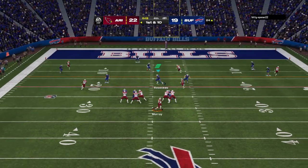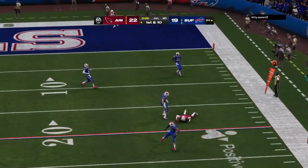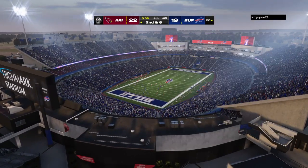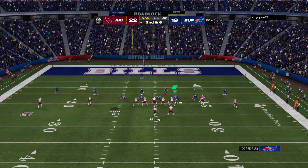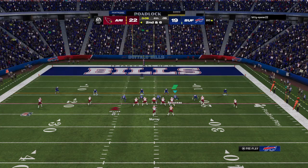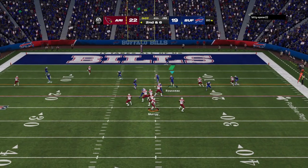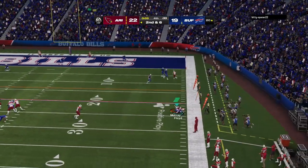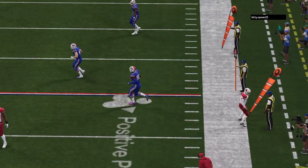Murray to throw. Escaping the pressure right. And he'll take this beyond the line of scrimmage as he slides to a hole. And we've got a timeout. 9 seconds remaining. The ball resting on the 20. Here's 2nd and 6. Back to throw it. Murray. He'll buy some time right. And he can't find a receiver, and he's brought down.